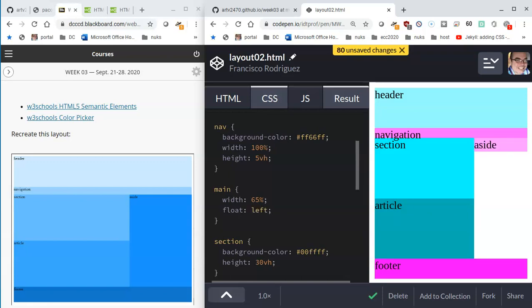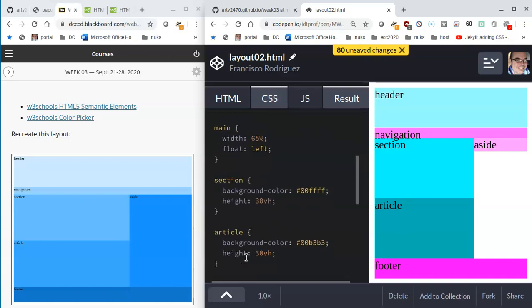semicolon. Okay, remember when I told you that the aside didn't have a height? And now we see why it doesn't really have a height. It's because we don't know how tall the section and the article are going to be in the end. We haven't told it anything, and we really don't want to tell it much. We've only told it that it's going to be a relative 30% of the whole height. So what does that mean to the aside? Does it mean, is it going to be 60 relative percent of the whole height?